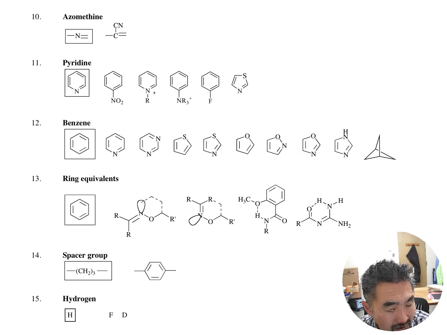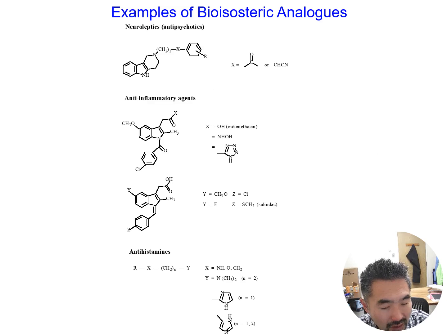These are different bioisosteres. Sometimes you might be surprised to see something like this would be a substitute for benzene, but it just occupies a similar amount of space. And sometimes you could do a ring to chain swapping and occupy still a similar amount of space and have similar effect still. Similar pharmacodynamics, but maybe the pharmacokinetics could be improved by swapping out things. And spacer group, chain to ring spacer group, is another approach.